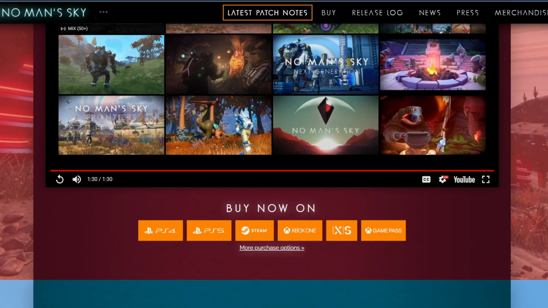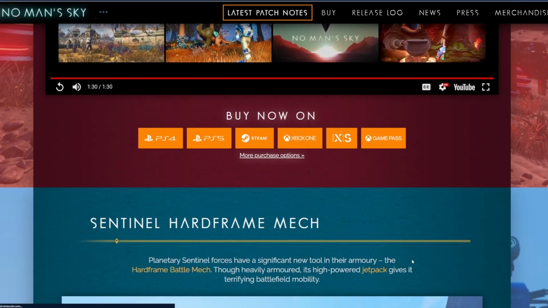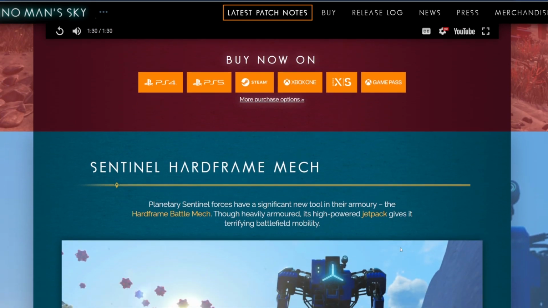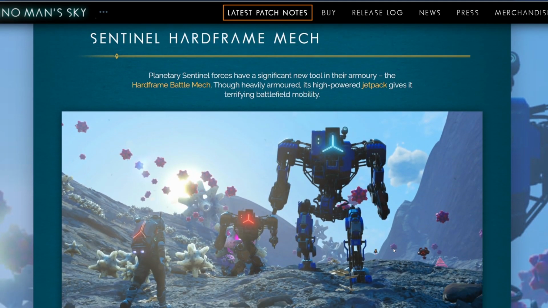It says it's available. It's on sale. They've got it on everything now. It'll be on Switch this summer. We don't have a date yet for that. But Sentinel Hard Frame Mech. So that's what they're calling this new Sentinel.